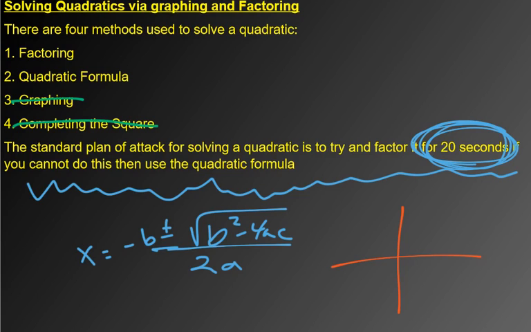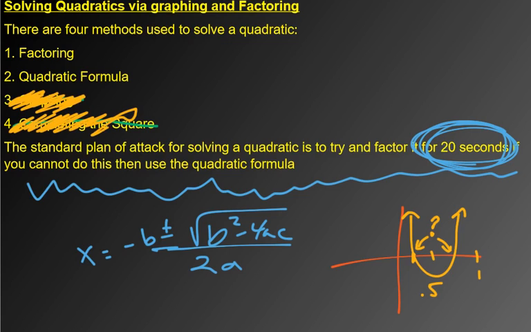I would never want you to take the time to graph a quadratic and then try to figure out what these two numbers are. That's way too much work, because what if one is here, 0.5 is there, and this is maybe about 0.25, but it's too hard to tell. Graphing is really not an efficient way to solve them. Completing the square we will talk about. A lot of times you do this in Algebra 1, but you might not have learned it. I'll teach it to you from scratch, and it's really useful for a few things we do here, but not for solving quadratics.